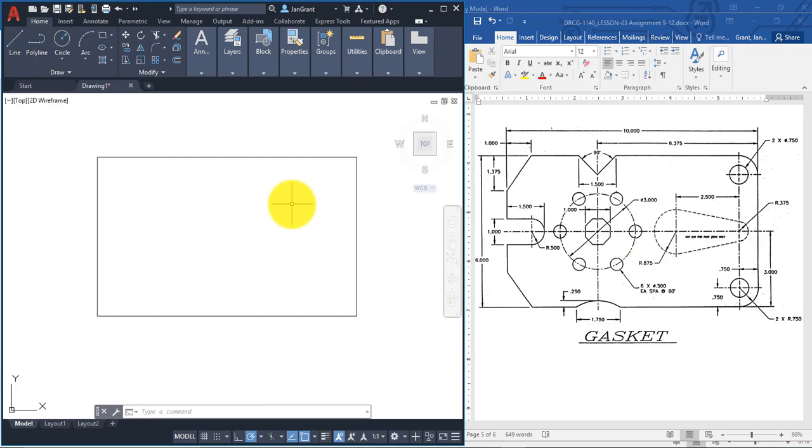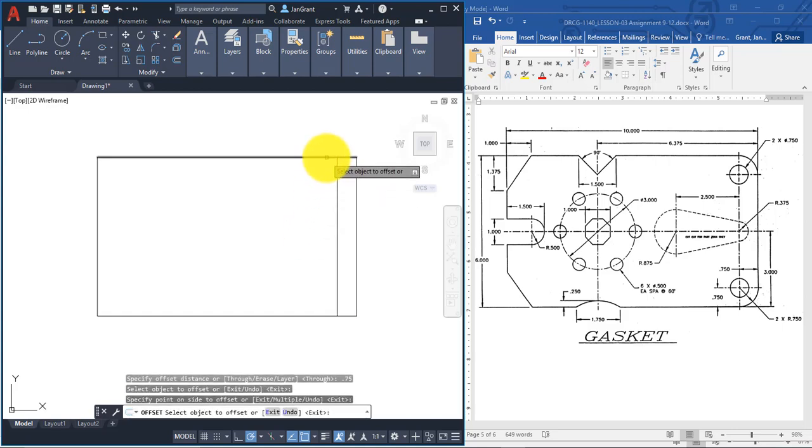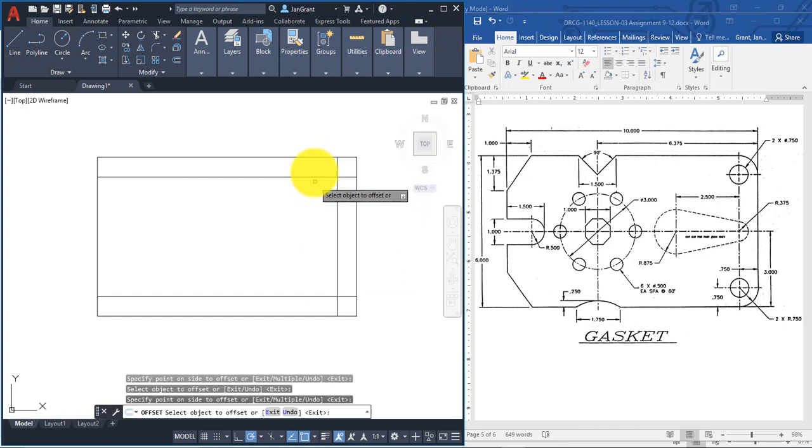We know that we can use the offset command to create several different things here, like the location for the circles and the location for this other opening here. So let's start with the offset command of 0.75 for these circles. I'll start the offset command. I'll type in 0.75 and enter. I'll pick here the line on the right and pick to the left. The one on the top, select it, pick below it, pick the bottom one, or select the bottom one and pick above it, and now we have our location to draw those circles.